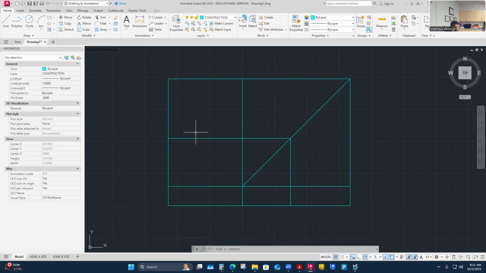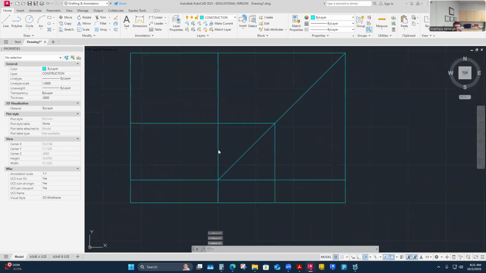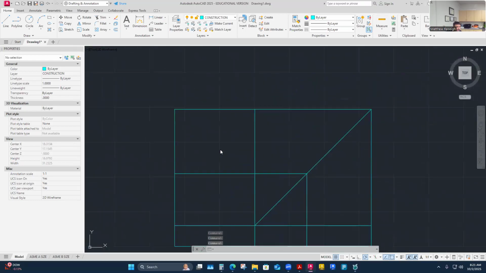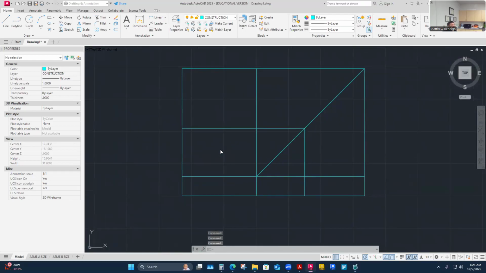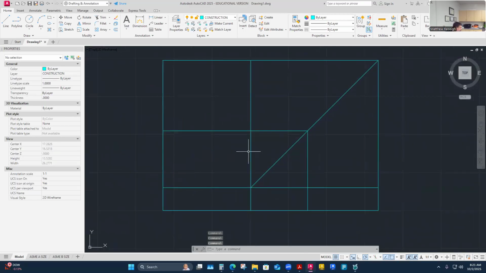But I'm already running this program in my unnatural form. If you grab your 3D mouse right now, bam, look at this. This is how I zoom and pan with my 3D mouse. The 3D mouse is weird if you've never used it. It's a little bit backwards, and I'll go into details on how to use it most efficiently.